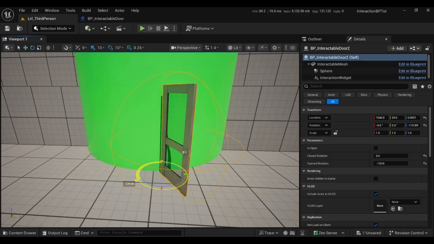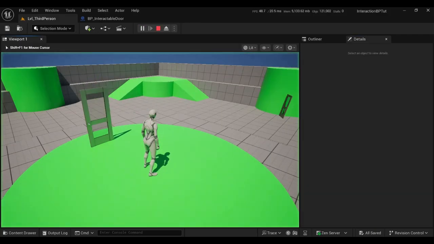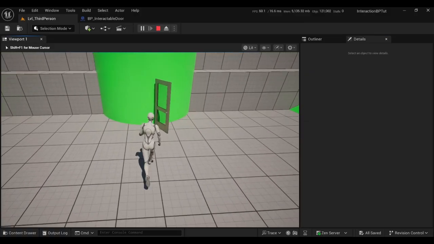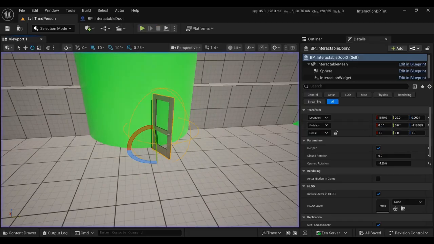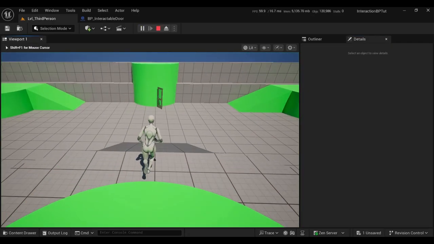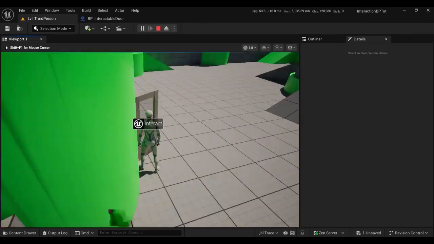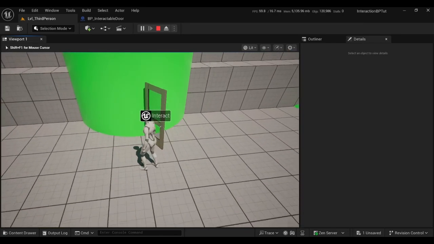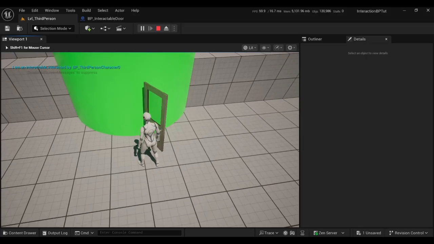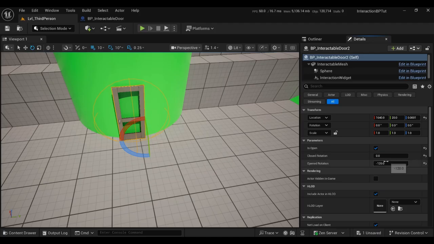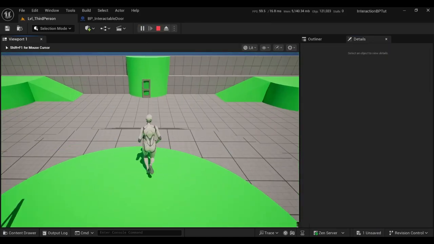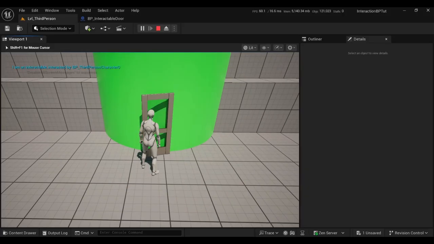So right now the door is open. Let's say true, it is open. Now if we go here and play, it will close, and play again, it will open again. However, if we take this off, it will play from the start as if it is closed. So as you can see, it closed, then it opened. So let's keep this ticked. And if you want to close it, we set the rotation to close, and we untick this. I hope all of this makes sense.